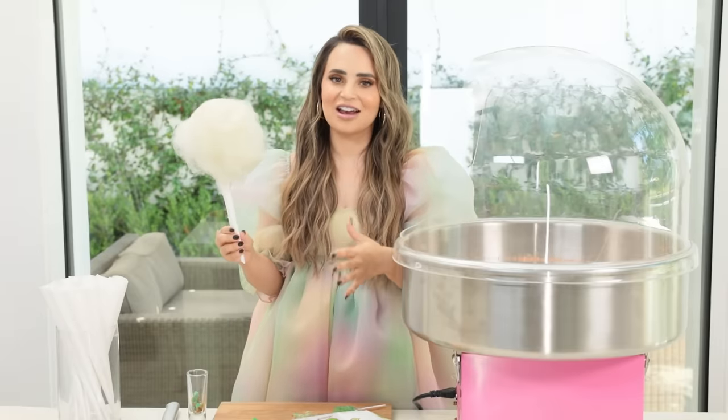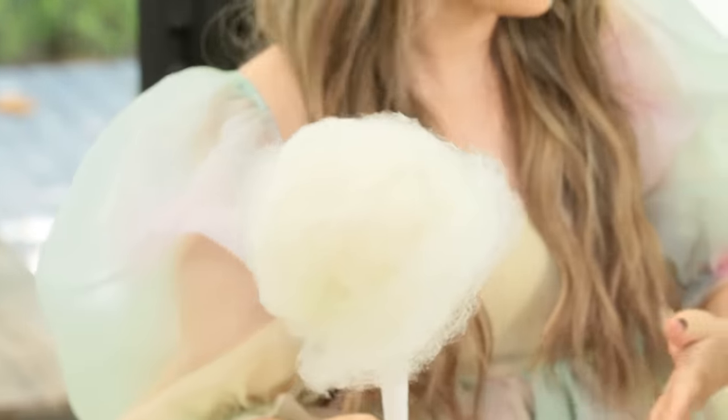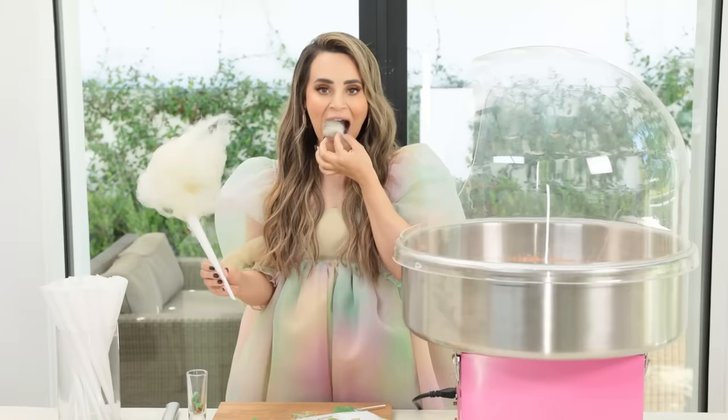The candy lost a lot of the color when it was melted down, and I think what we're seeing here is also the caramel. So it's not a bright green color, but we've gotta taste it. I gotta see if it tastes like my favorite Halloween candy. A taste test.